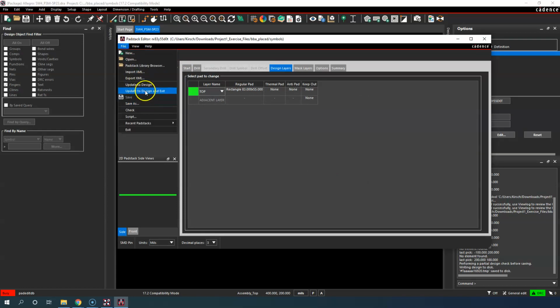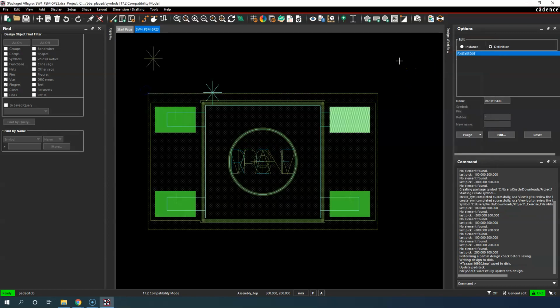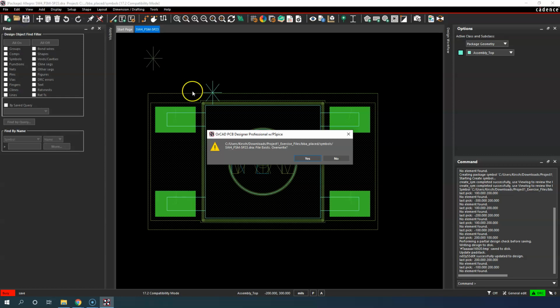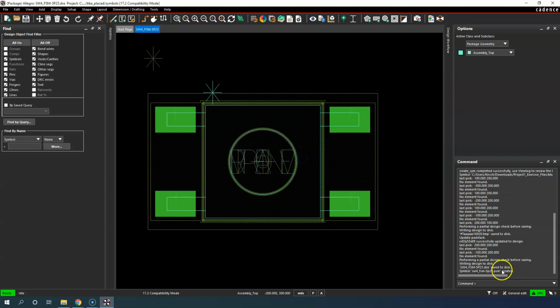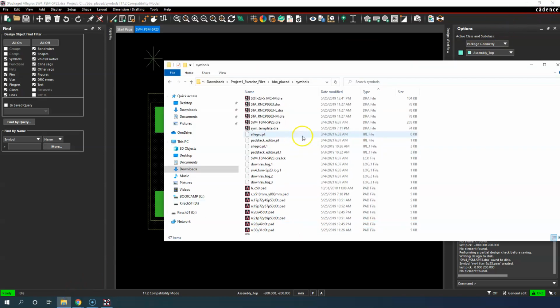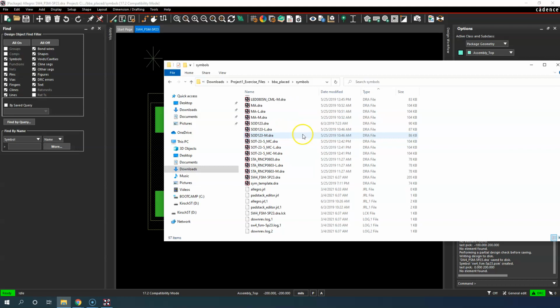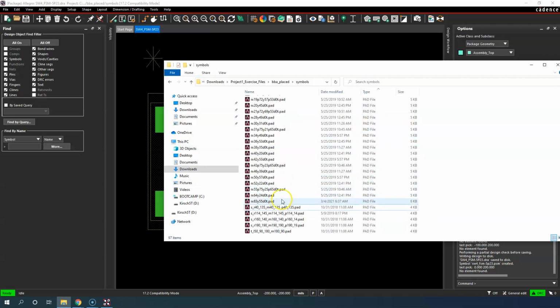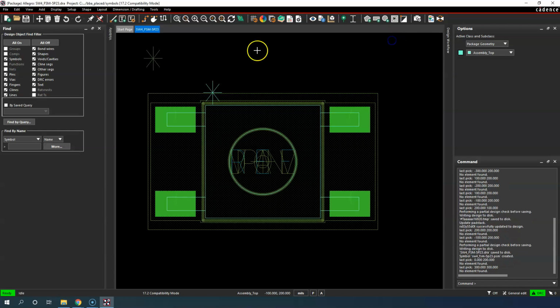Once you do that, you do File, Update to Design and Exit. You can right-click, choose Done. You don't even have to modify the drawing. Once you hit save, check this out. When you hit save, it saves the drawing and it automatically creates the PSM as well. Okay, now we have the drawing file, the pad file, and the PSM file.